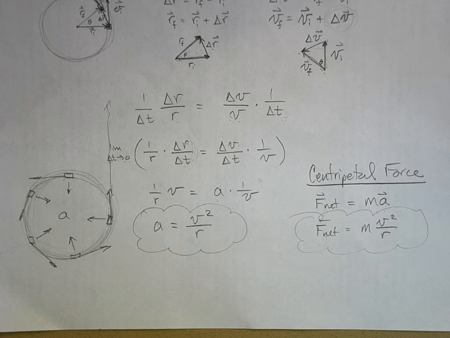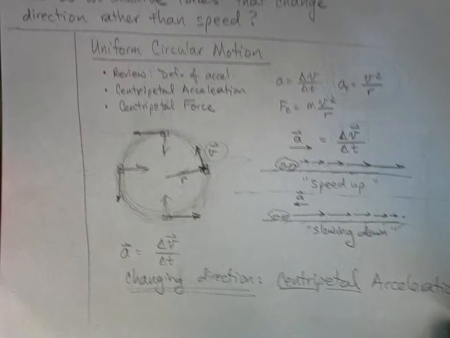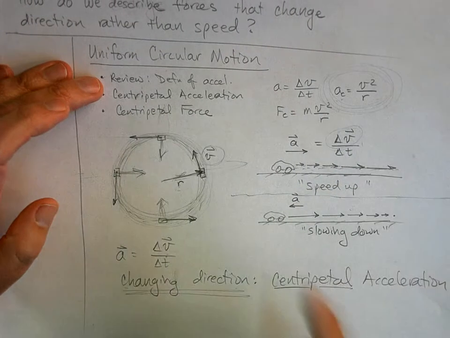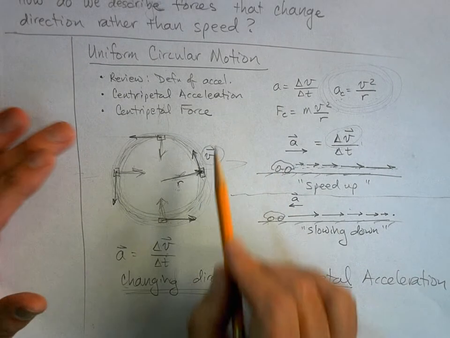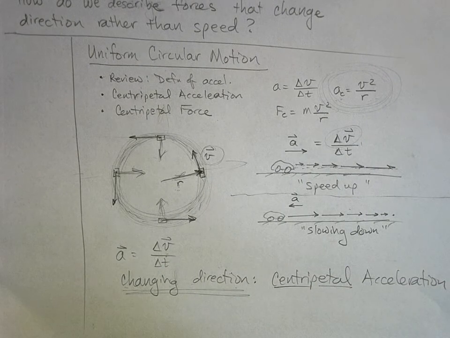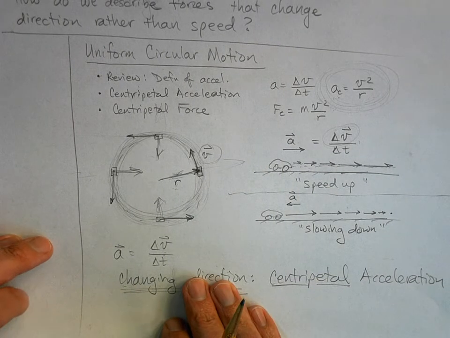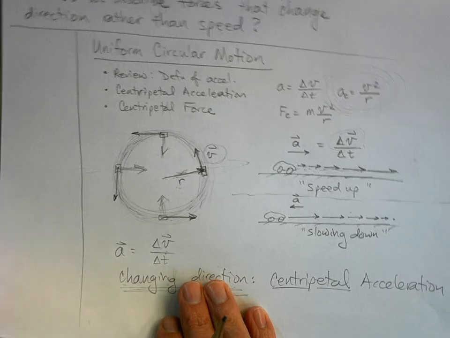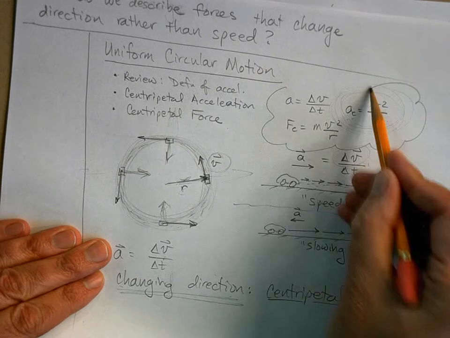So I think we covered it. Make sure you understand the definition of acceleration, what a centripetal acceleration does, and you just multiply that centripetal acceleration by the mass of the object, and now you have the centripetal force acting on the object. A centripetal force is a net force, all right, in uniform circular motion. Okay, and here are the equations that you should add to your equation list.